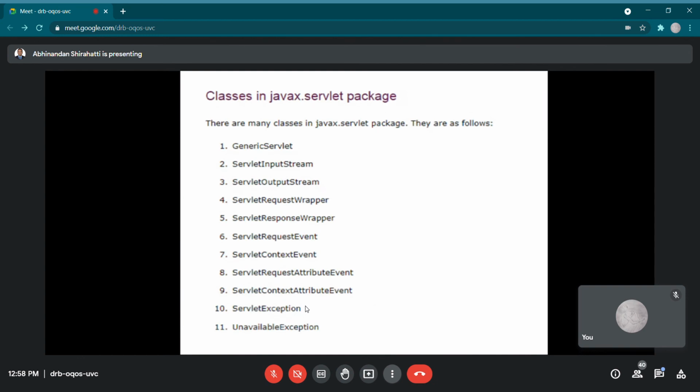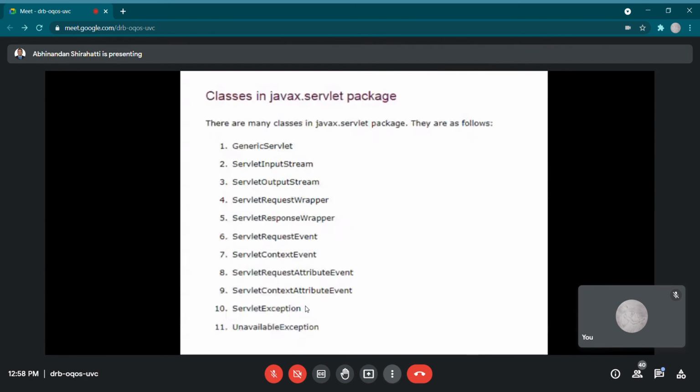And some classes are there in the servlet package. Those are GenericServlet class and ServletInputStream class, which handles whatever input you supply to the program.